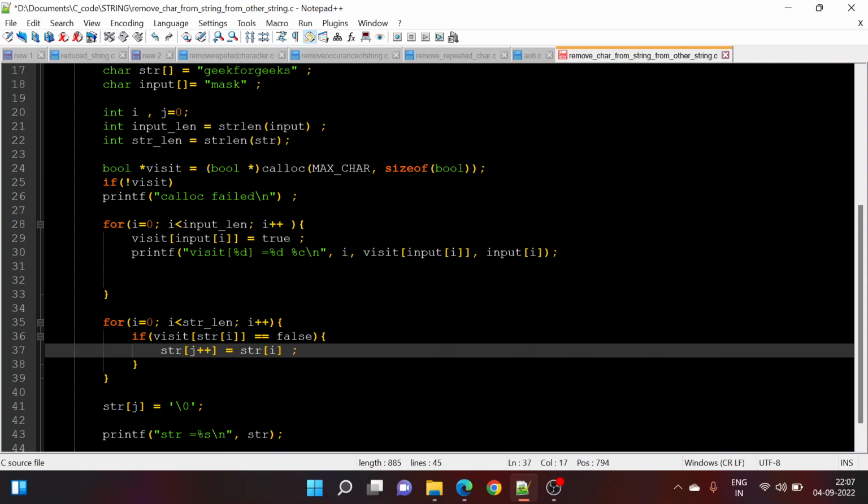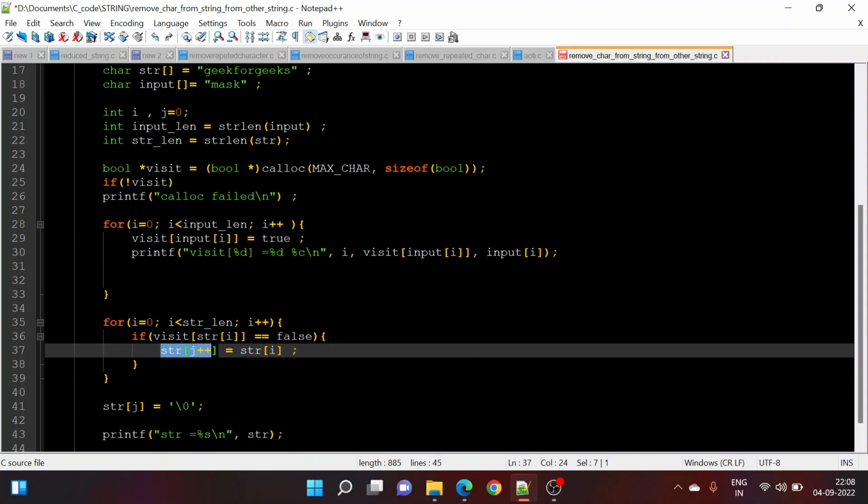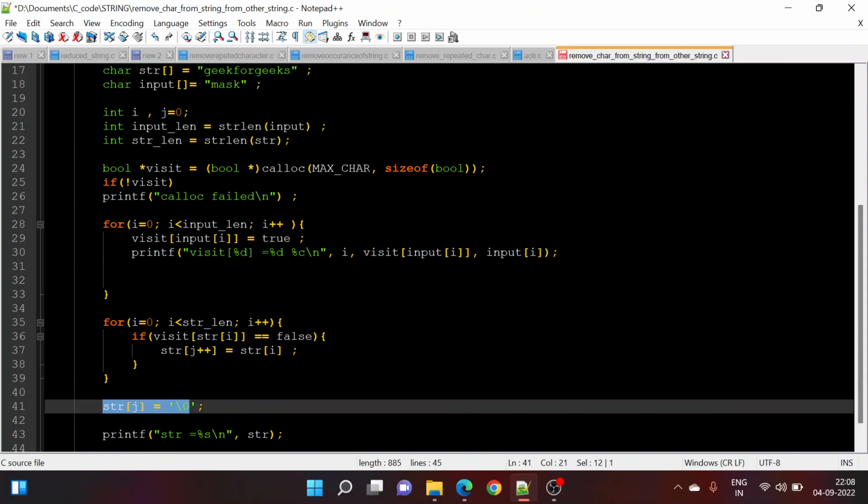So the end result is an array which does not have these characters. And at the end, this step is very important, because if you don't do it, you will get undefined values, since it's a null-terminated string.